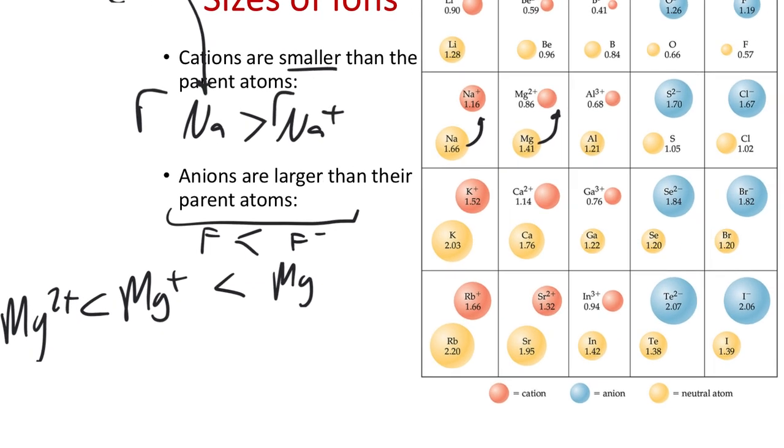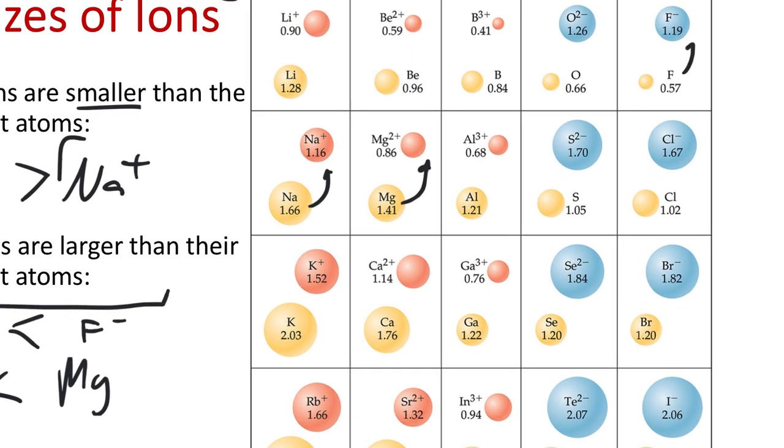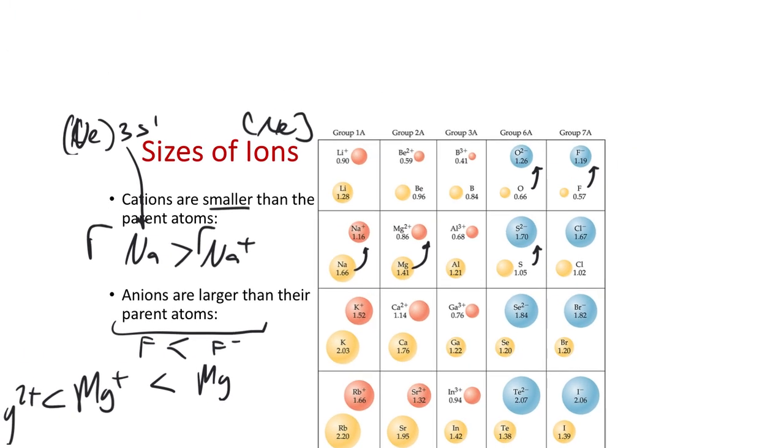So if you look at the case of elements where it's more common that they absorb electrons, fluorine to F minus grows a lot in size. Notice that F minus is actually a lot bigger, almost double the radius, or more than double the radius. O2 minus, a lot bigger than O atom. S to S2 minus, sulfide, a lot bigger than sulfur. So every time we're adding electrons, we're increasing the size of the ion. So anions grow larger than their neutral atoms, and then cations grow smaller than their neutral atoms.